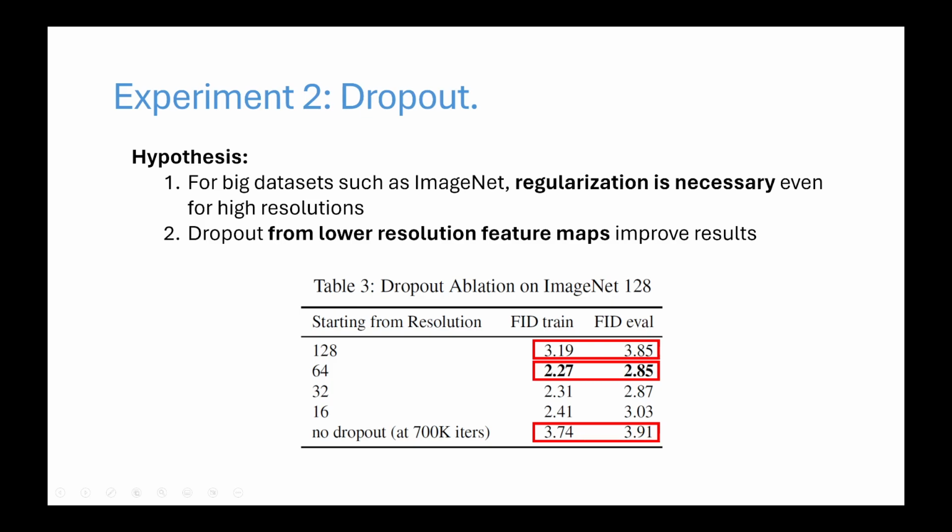Applying dropout, in every case, did better than not applying it. When we applied dropout, starting at 64, 32, or 16 in experiments with 128 resolution images, the outcomes were similar. Two things that can be noticed are, first, that applying no dropout at all leads to overfitting, and second, that starting dropout at the same resolution as the data is too aggressive, leading to instability.